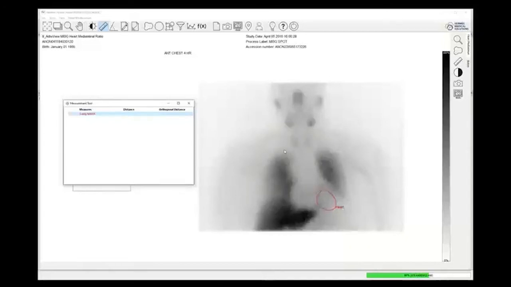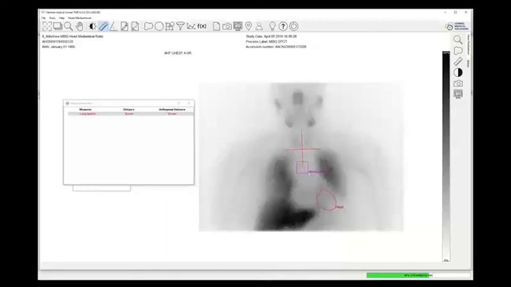What you do is you click on the top of the apices, the middle of the top of the apices, and then from this it will transect the horizontal line at an equidistant point, and then from there it looks down to identify the lowest pixel, or the lowest value pixel, and then from there it will use that as a center point to place the mediastinal region.